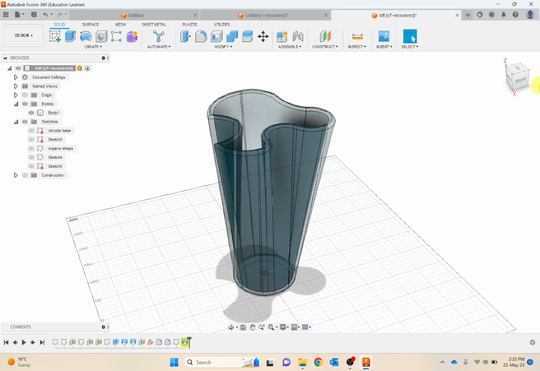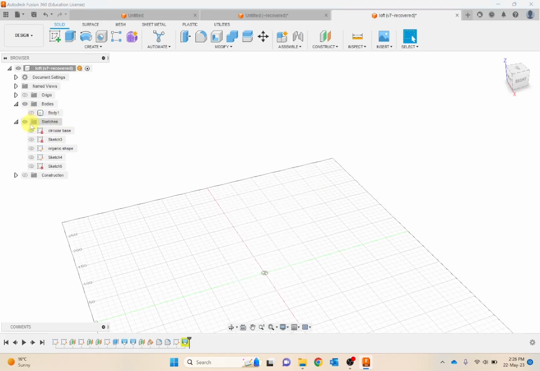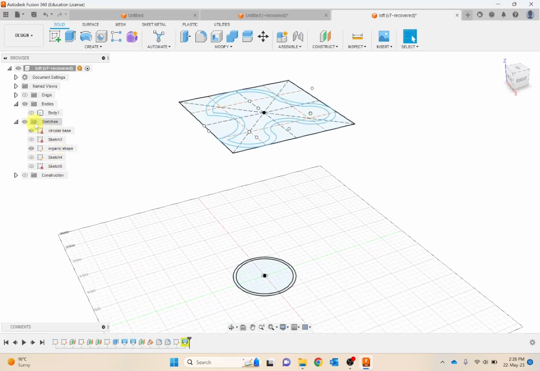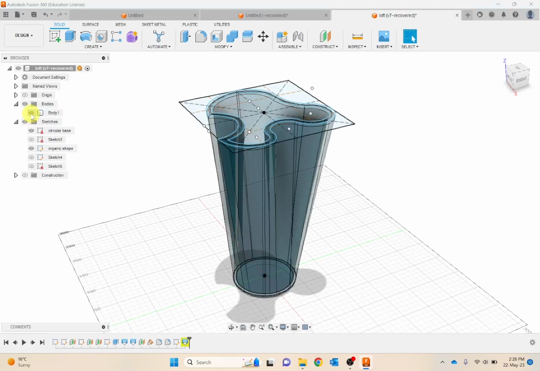The way in which this tool works is similar to that of the Blend tool in Adobe Illustrator, whereby it will quickly morph two or more shapes together. This vase is produced simply via a circular profile on the ground and an organic shape suspended directly above it, as I'll show you now, turning off the body and turning on those two shapes. And showing that Loft body once again.